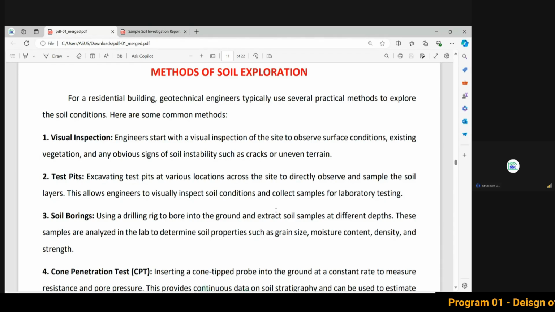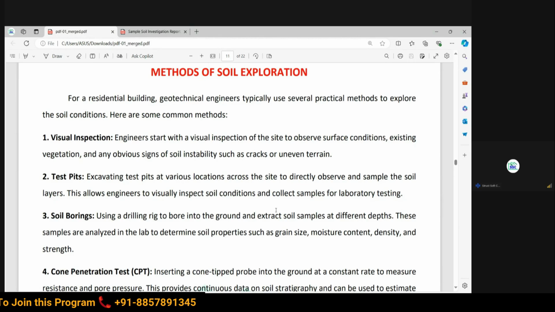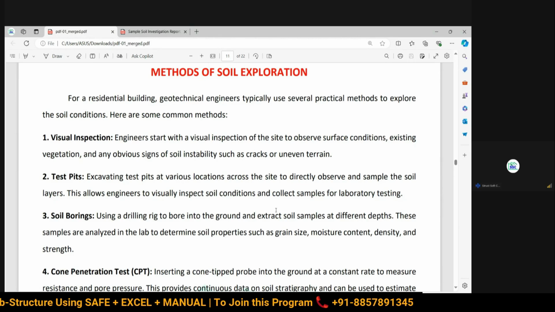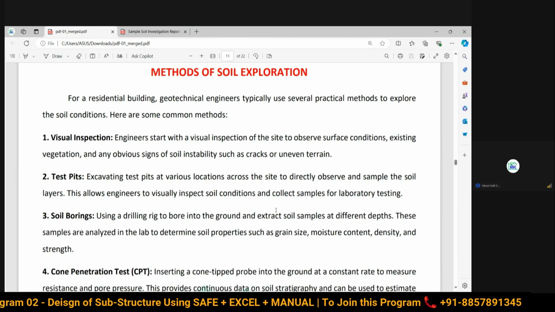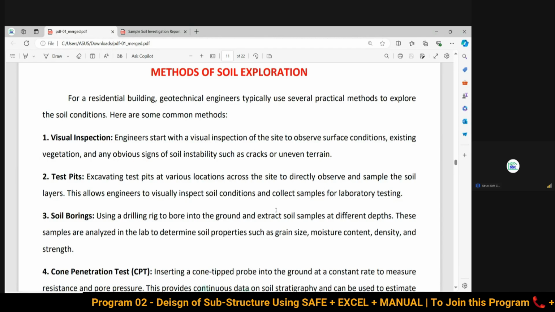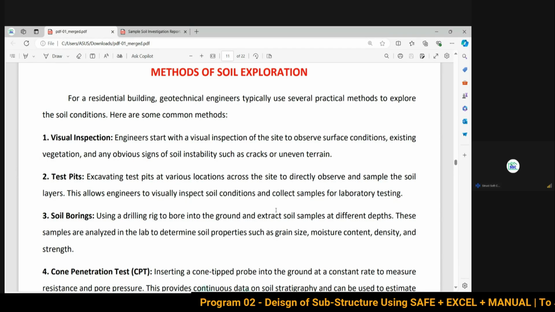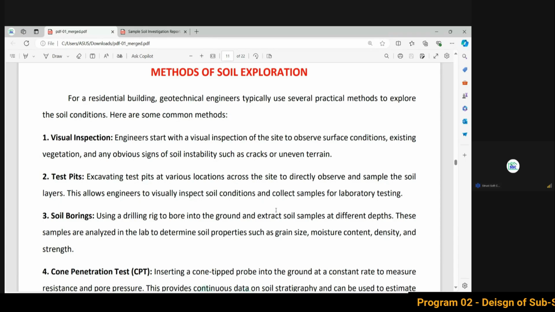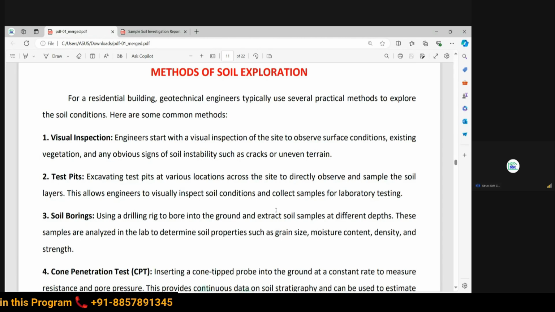First, we have to know the capacity of the soil. Second, we have to ensure that whatever load we are going to put over the soil, whether our existing soil is capable of bearing that load or not. And the third case is, if the capacity is not enough to carry the load, what will be the remedial measures. So to suggest all that, we need to know the existing capacity of the soil, first thing.